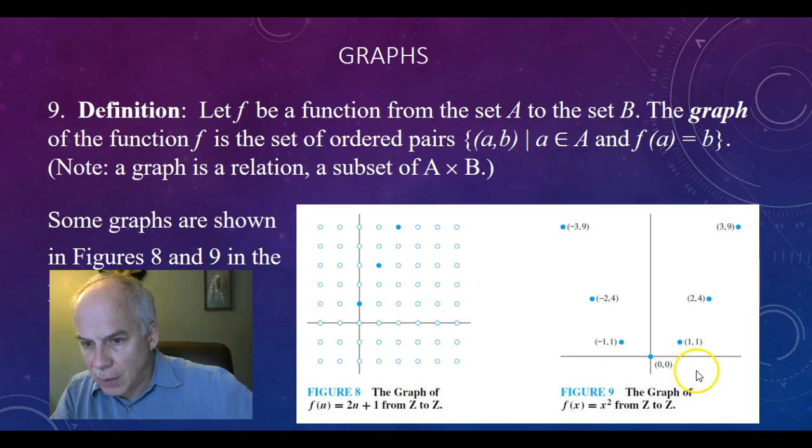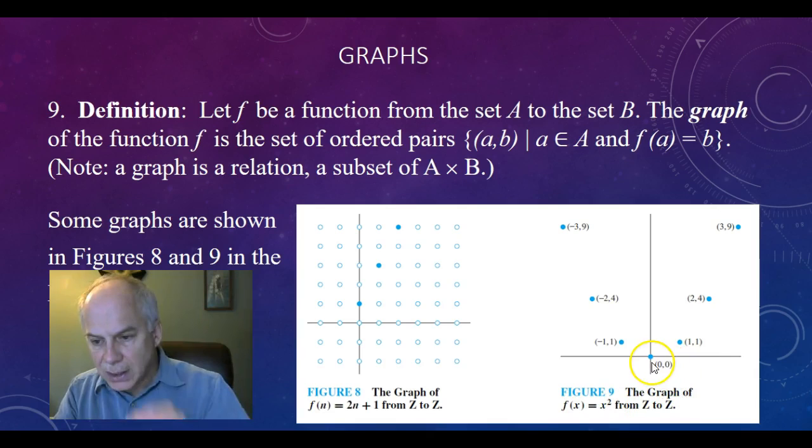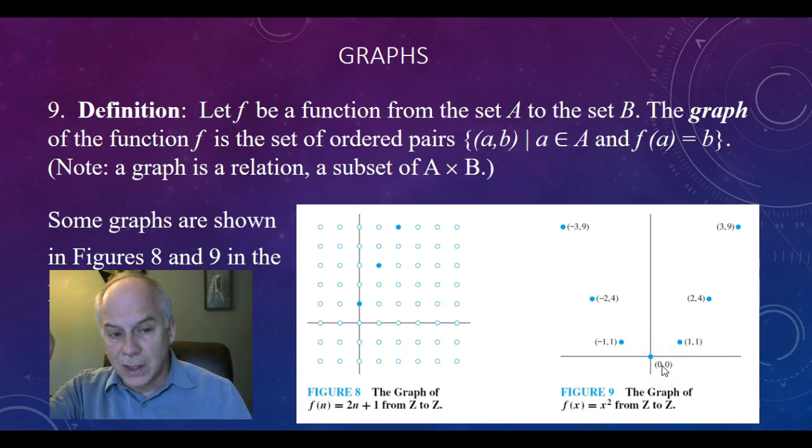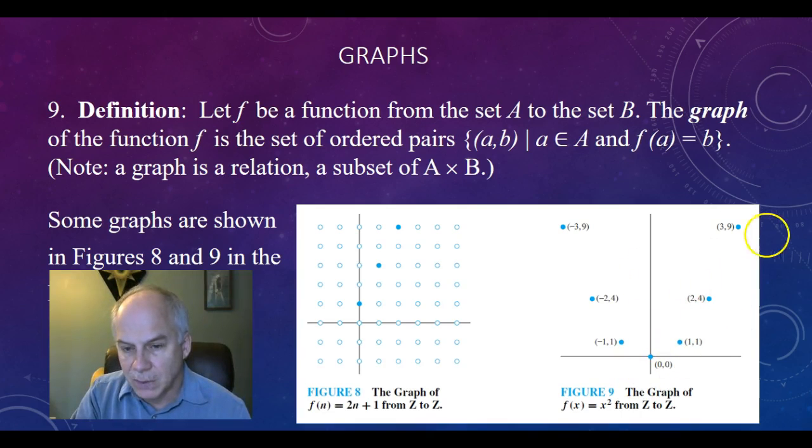This is a graph of the x squared function. F of x equals x squared from the integers to the integers. And you see that it's these pairs where the first number is the x and the second number is x squared, or the y value. Now, why didn't it make a smooth curve? Well, because this is from the integers to the integers and not from the real numbers to the real numbers. Now, if we had defined this function from the real numbers to the real numbers, then it would be a smooth curve all the way through on that graph. Okay.